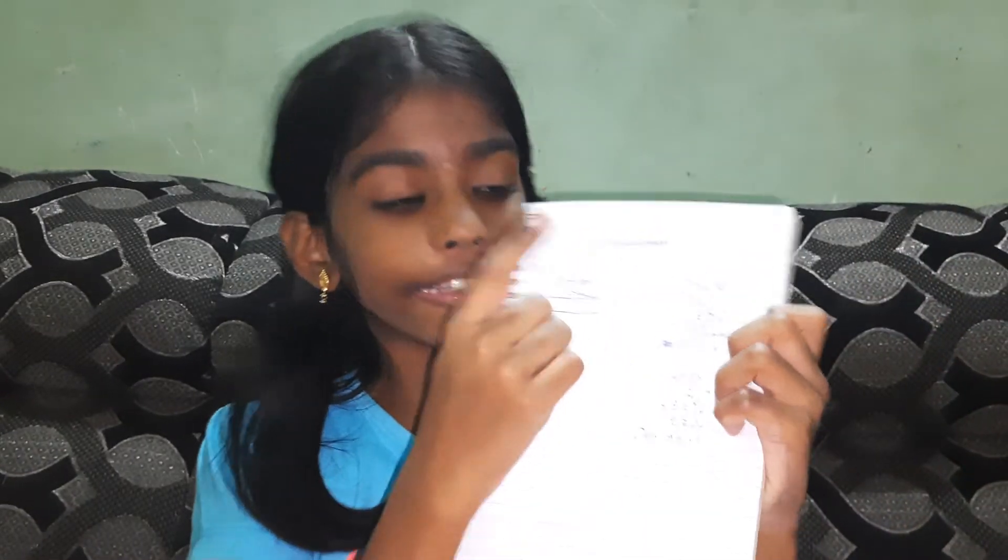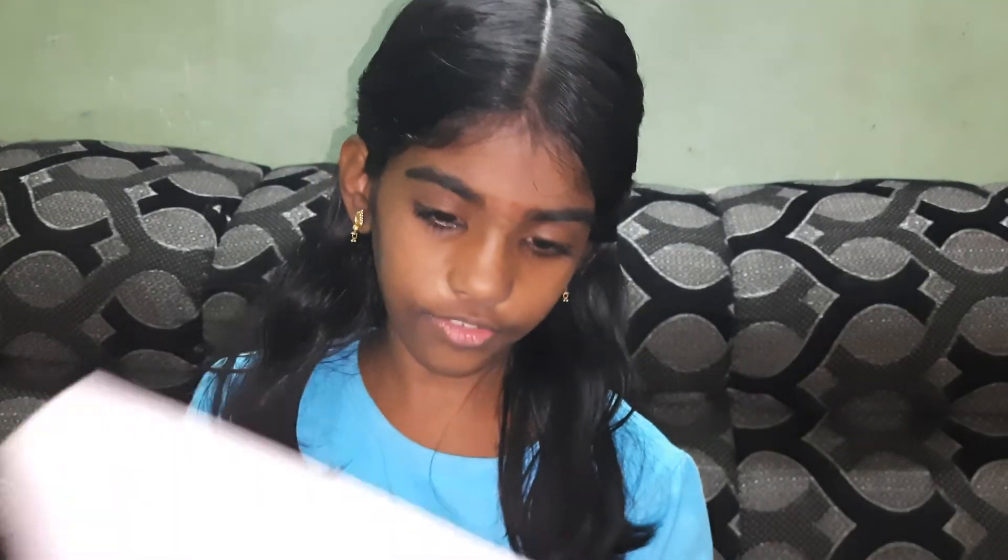And of course, you can find this with any numbers. It's the easiest process, right? Yeah, this is very much fun today. This is the most easiest way to multiply when teachers say literally you have to read the whole table, or you need to write a whole lengthy, more lengthier than an essay to complete this type of calculation. But look, we wrote it shorter than A, B, C, D. Those four letters are more longer than this calculation. So yeah guys, hope you like this video. Make sure you like and subscribe to Fun Time. Bye bye guys, see you in the next video with more math tricks.